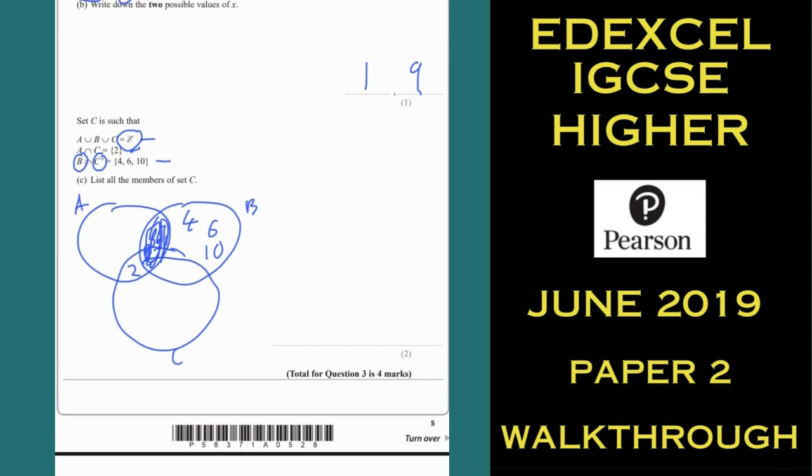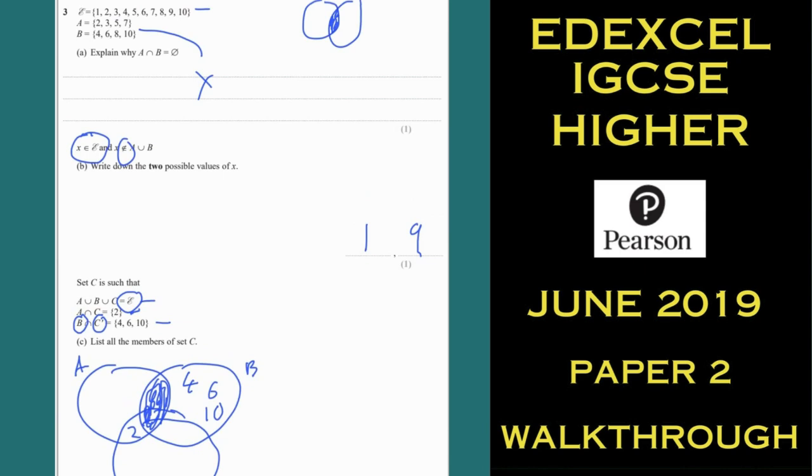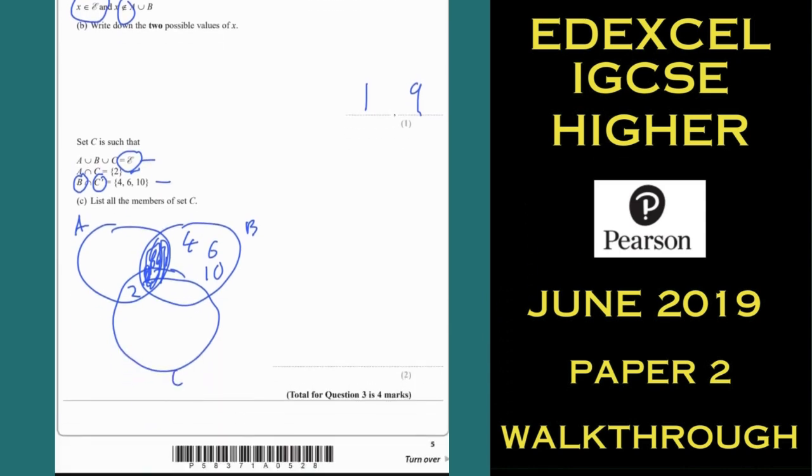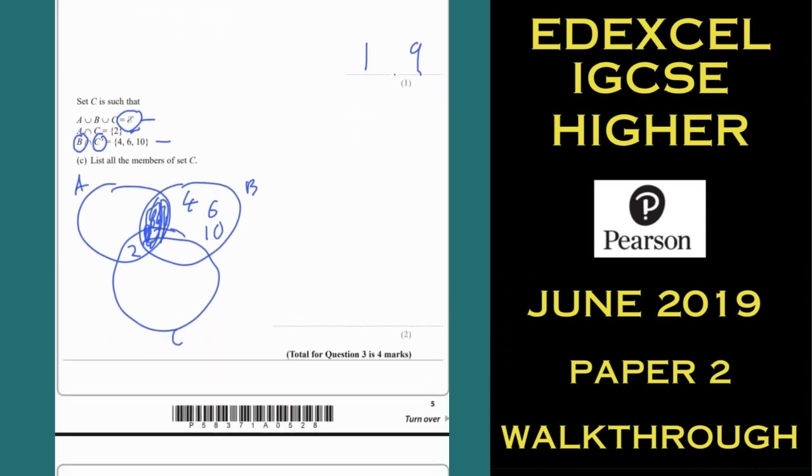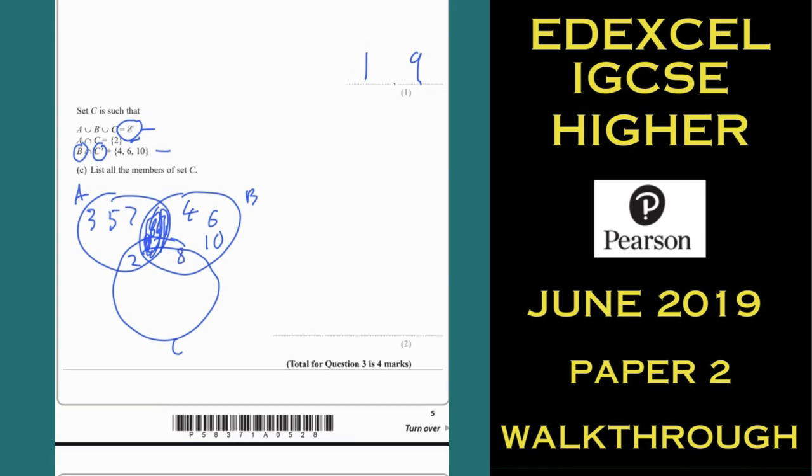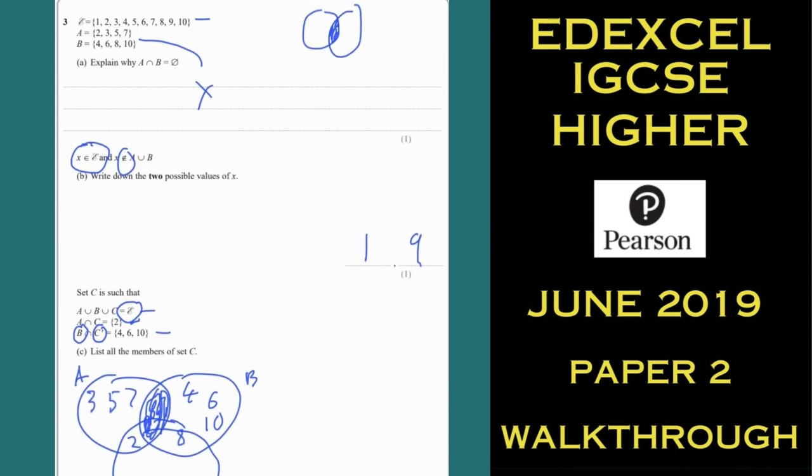Now you just scroll up and you look at the information for what's in A and what's in B. So what number? We've already got the 2 accounted for. There's also a 3, a 5 and a 7. In BC, as we know, there's also going to need to be the digit 8. As I say, because if you scroll up, B has an 8 in it.